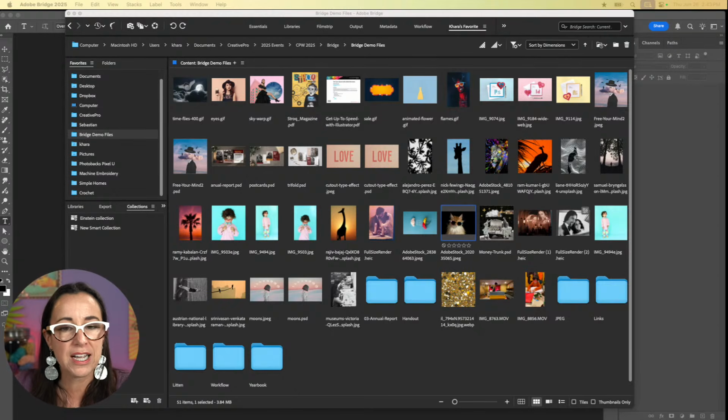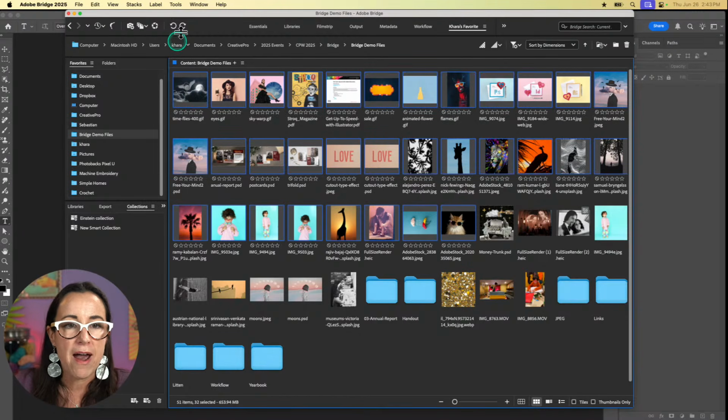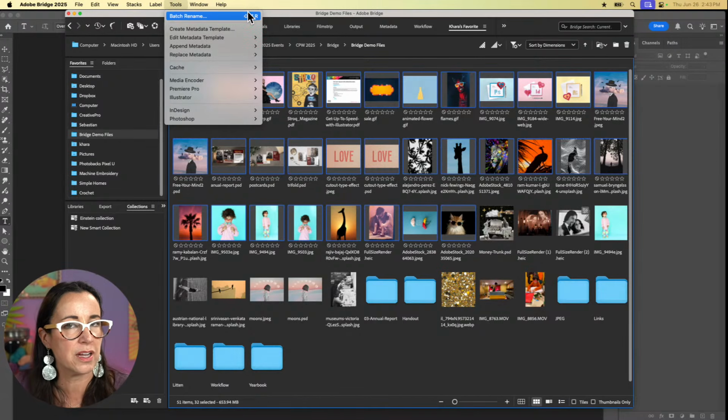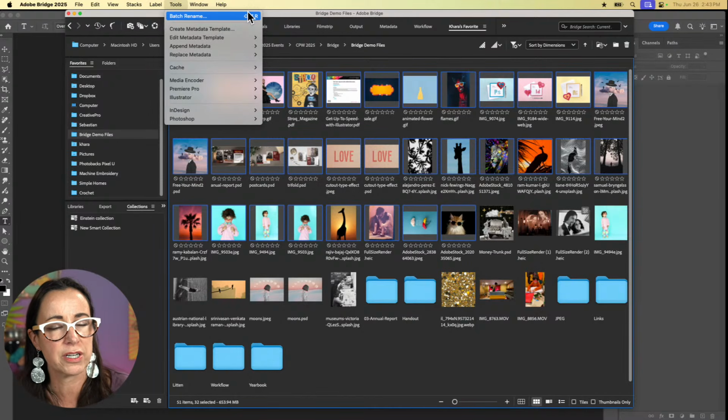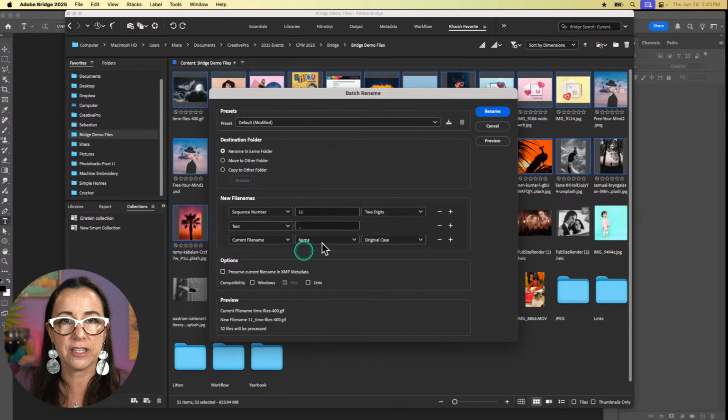So you can do all kinds of stuff. Like, of course, we could rename our files. So if you select some images that you want to rename, up here under Tools, there is a batch rename option. This comes with the keyboard shortcut because that's always been the keyboard shortcut, even before you could make keyboard shortcuts in Bridge. So that's interesting. But yeah, Command or Control Shift R will batch rename. So when you click on that, you can get in here and design your naming convention and all of that.